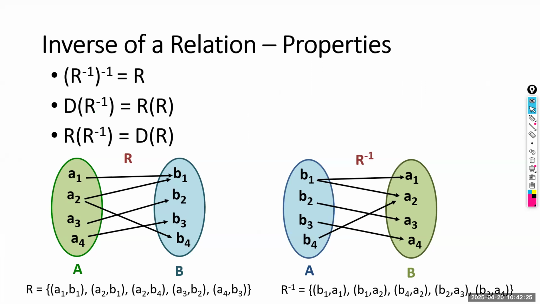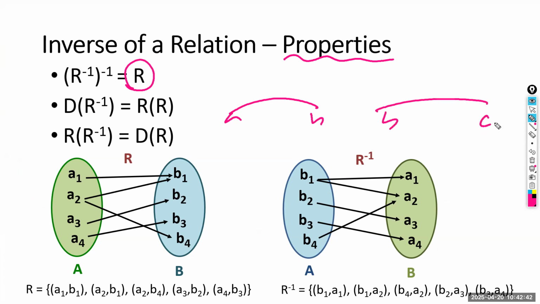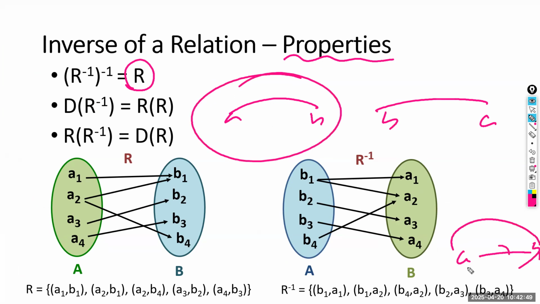Right, some properties of inverse relation. So the inverse of the inverse is the original relation. That is obvious, because if A is mapped to B, in the inverse B is mapped to A. If you take the inverse of this one, again A is mapped to B. So that means you are getting the original one. Of course, that happens for each and every pair. So therefore, the inverse of the inverse is the original relation. You need to think and justify it yourself.